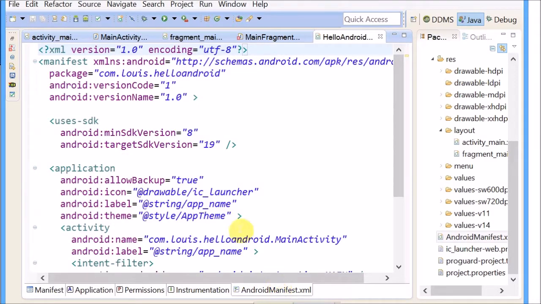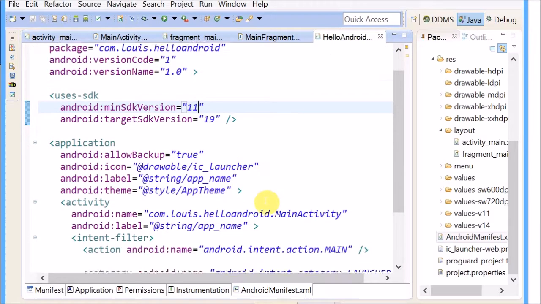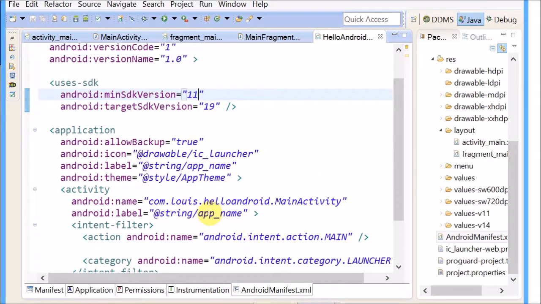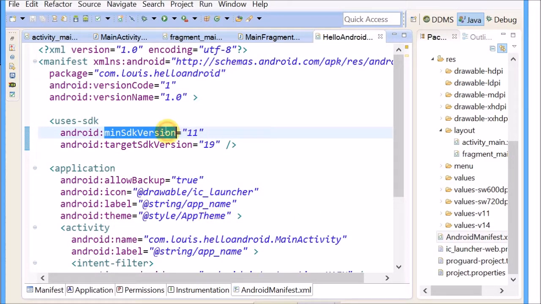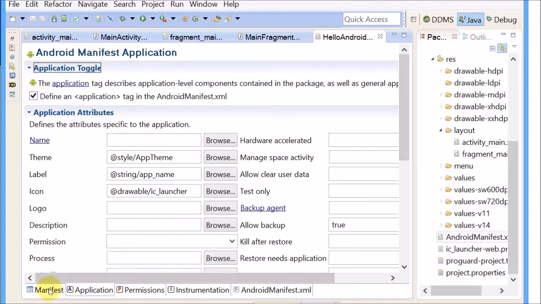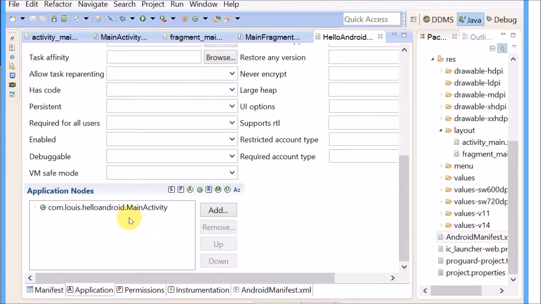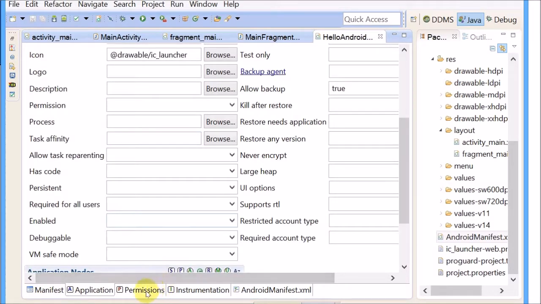For stuff like this, it's easier to just go to XML view and easily find it. Basically, if you're modifying existing settings, it's usually easier to just go to the XML and look for it. But if you're adding a new entry into this file, a lot of times it's easier to use the wizard, because when you're adding a new entry, you don't know what to type in.